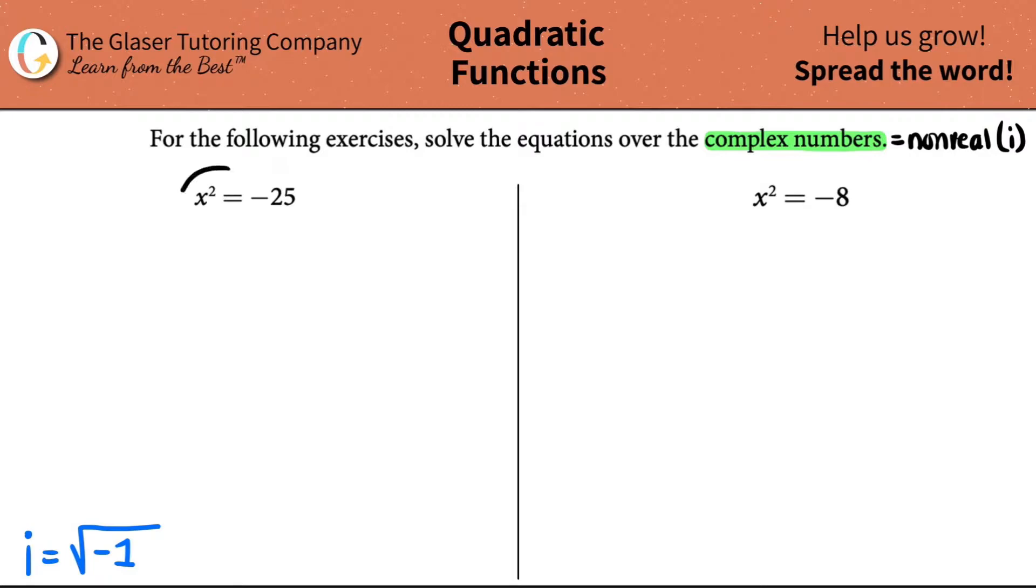So for this one, looks like I just need to solve for X, right? So maybe I'll just rewrite it because it gives me a little bit more room. It's an X squared. I want to get rid of the square. So what I'll do is I'll just take the square root.